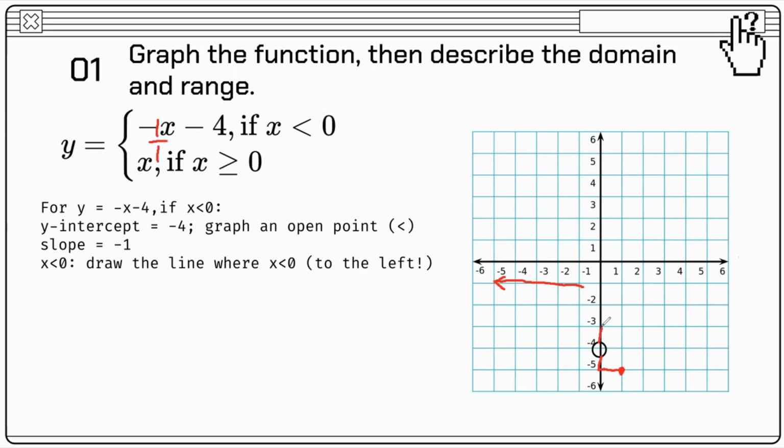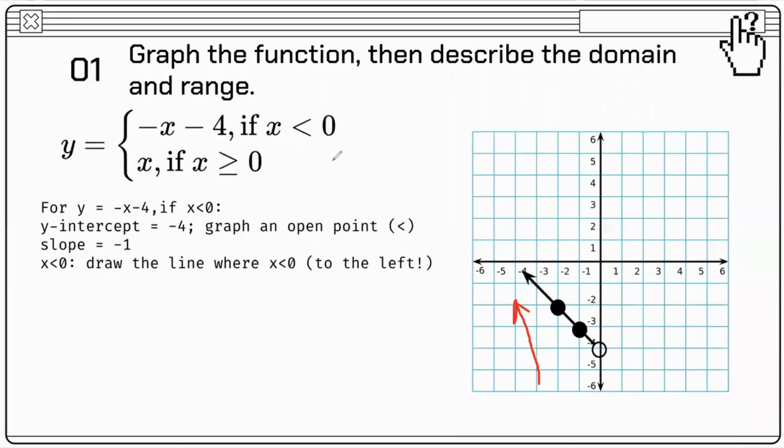So here is how to plot points in negative slope above your y-intercept. You're going to rise 1 unit, but instead of going to the right, you're going to go 1 unit to the left. And so you can plot your point. You can do that a few times until you get a few points. And the reason why you want to go to the left rather than to the right is so that your points are pointing towards the left. And remember that all lines with a negative slope will point up towards the left. So once you've plotted all your points, go ahead and connect them with a line.